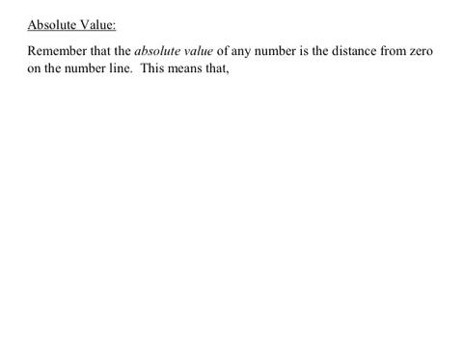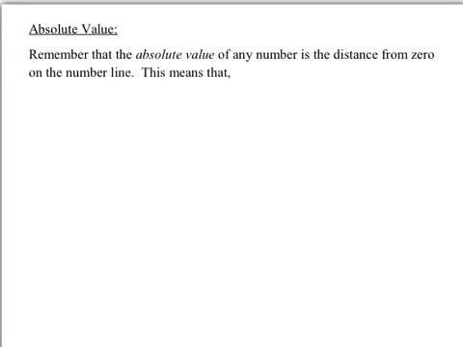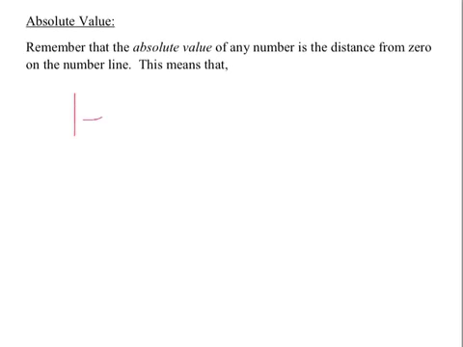Let's take a look at absolute value. So first, we need to remember that absolute value of any number is really the distance from 0 on the number line. So what this means really is that no matter what, we're going to be looking at a positive value because a distance is a positive amount. So for example, if I wanted to know the absolute value of -3, and many of you have seen this before, well, the answer is just 3, but let's talk about how this works.